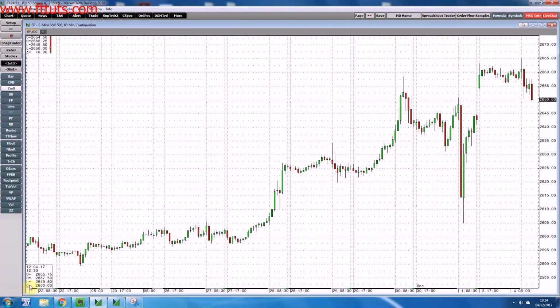If we come to the bottom left here now, you can see a little box there. You can see it's kind of waiting for me to type something. This is where you will see when you start typing in to change the markets, this is where it will appear. So let's do that now.